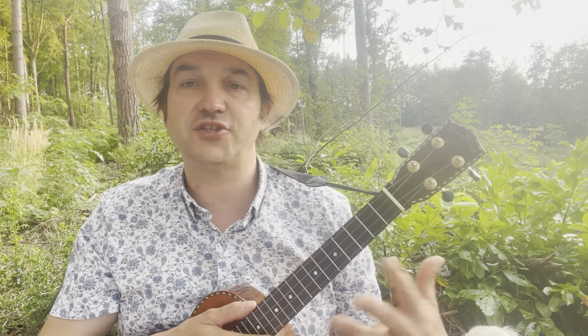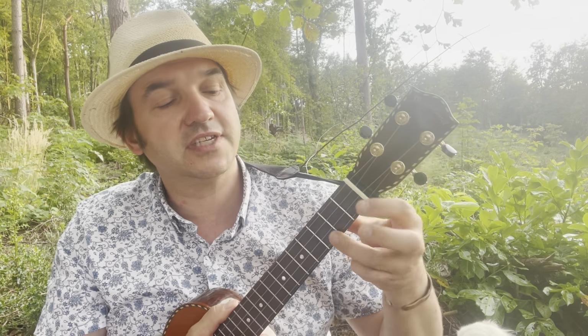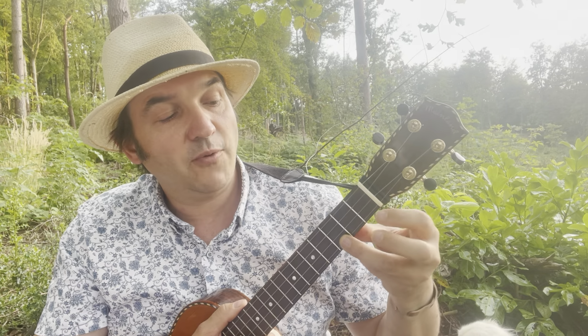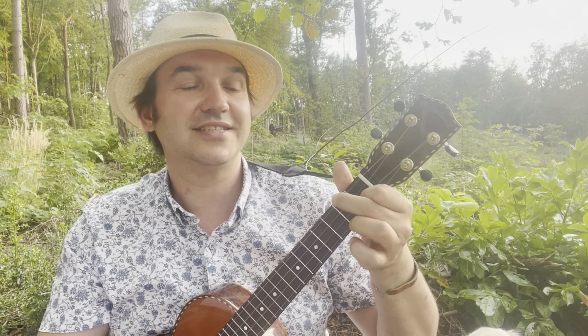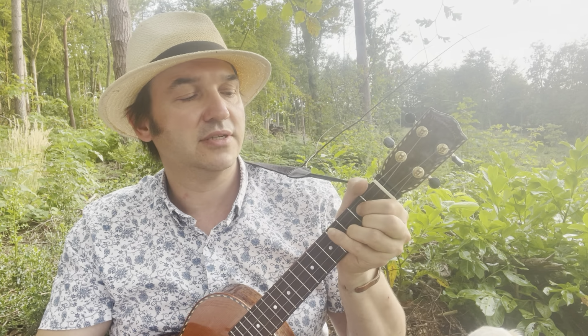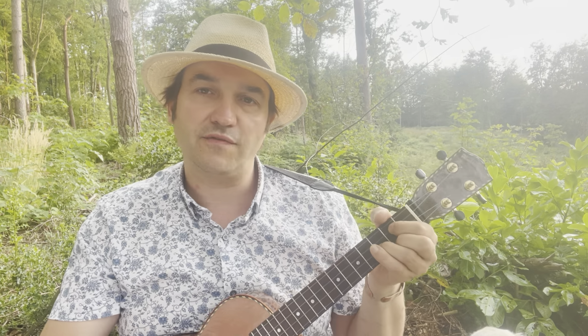It's really simple. We've just got three chords, and the strumming's really simple as well. So what chords are we using? Well, I've decided to play in the key of C, the easiest key to play in on the ukulele, and we're using our third finger on the third fret, first string. And as you see, F major: first finger, first fret, second string; second finger, second fret, fourth string. And then a G major. We've got our first finger on the second fret, third string, second finger, second fret, first string, and third finger, third fret, second string.